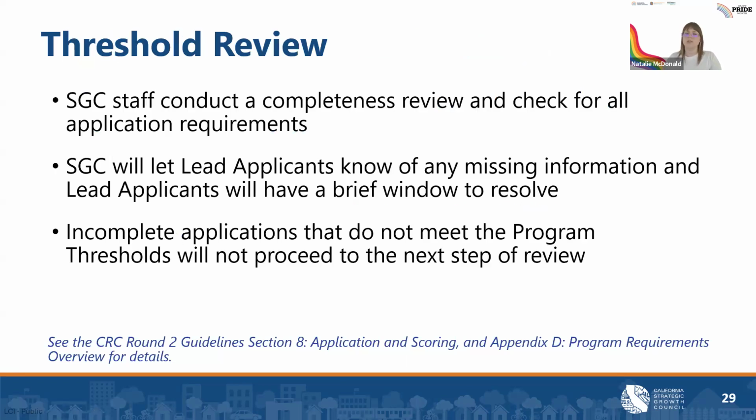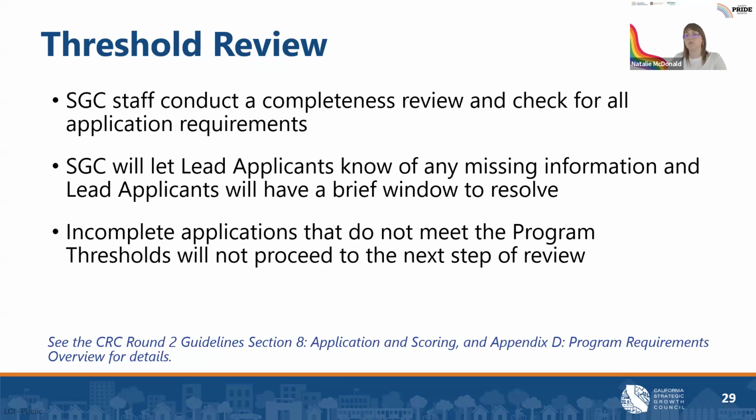So let's take a closer look at threshold review. As we mentioned, this is a general completeness check. At the threshold review stage, reviewers will check for general completeness as well as applicant and planning area eligibility. They will also look at community engagement, site control and readiness, applicant capacity, and project financial feasibility.